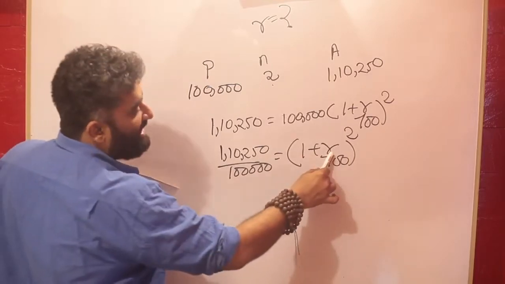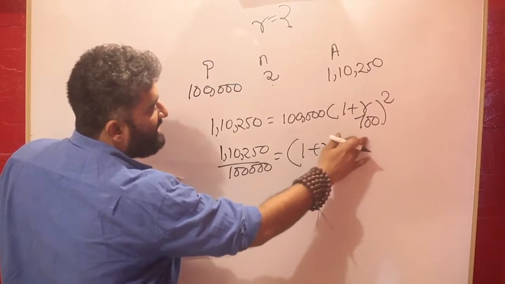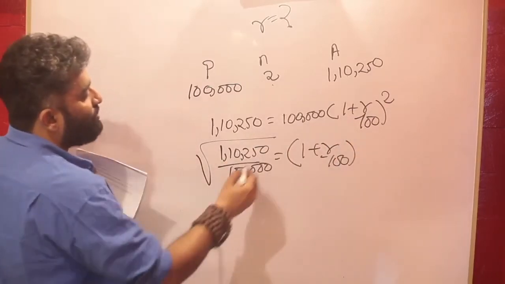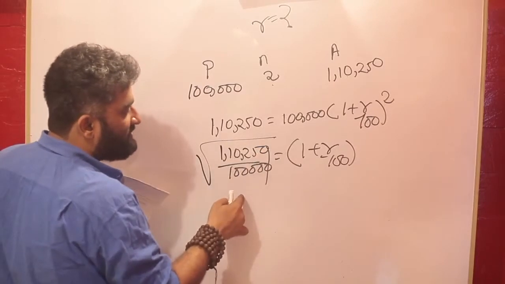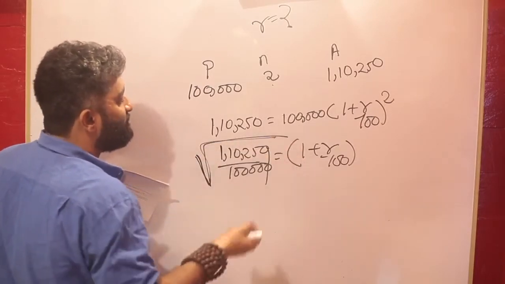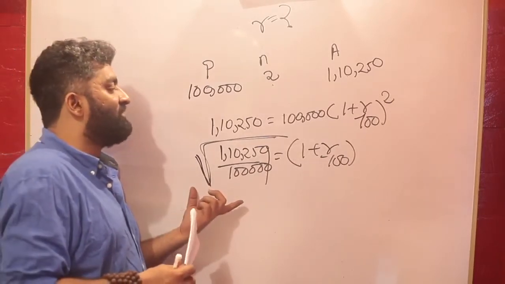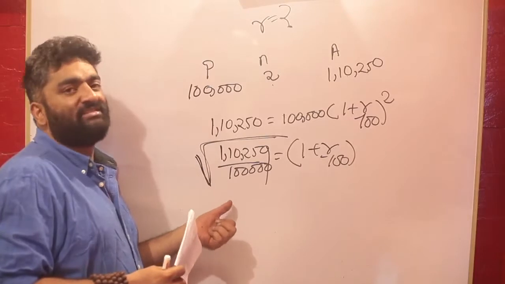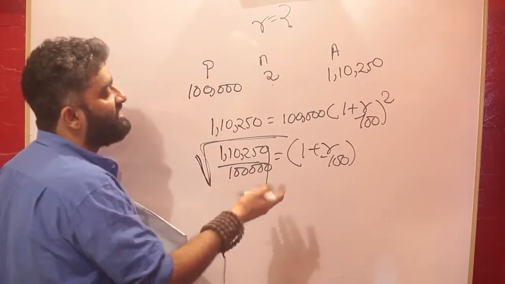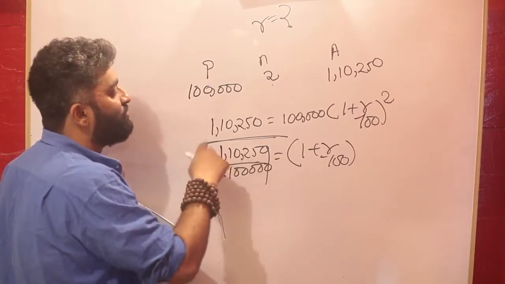I have to find the value of r. That means I should eliminate this power here. So I'll take a square root of both the sides. So this is what I'll get. So I can start working out the numbers, but I already see this process, finding the square root, is not a very familiar tool for me. We don't often find square root of numbers, and the process itself is a little cumbersome. It will take some time, right? And that is a fundamental trouble area in compound interest, that how do you deal with square root, right?